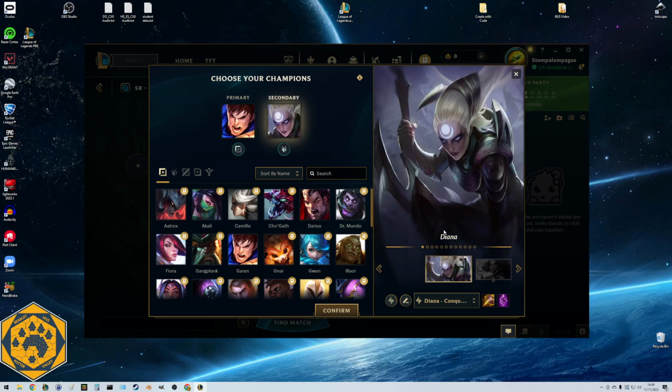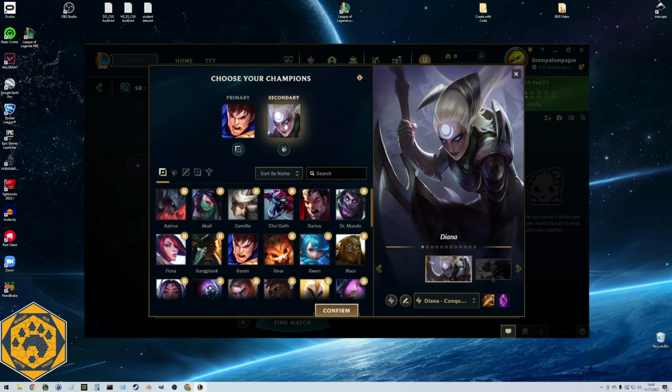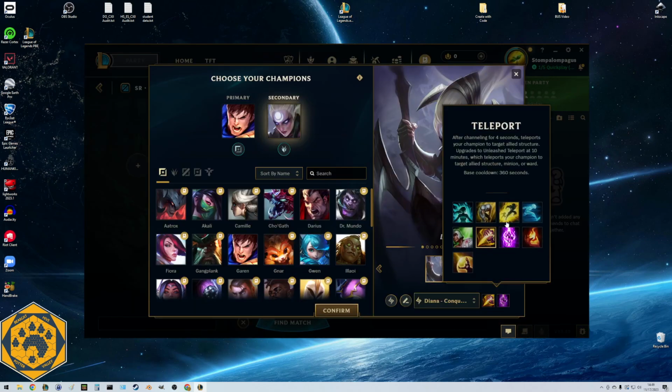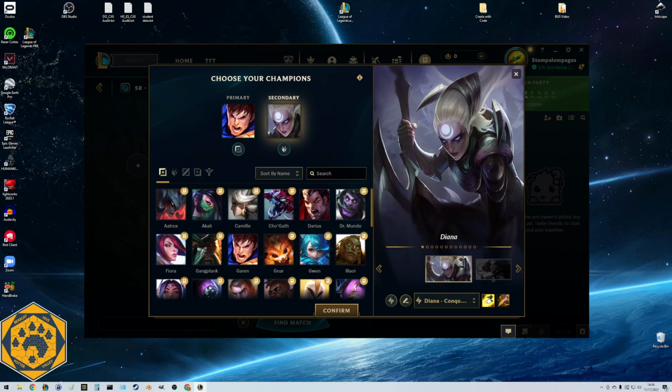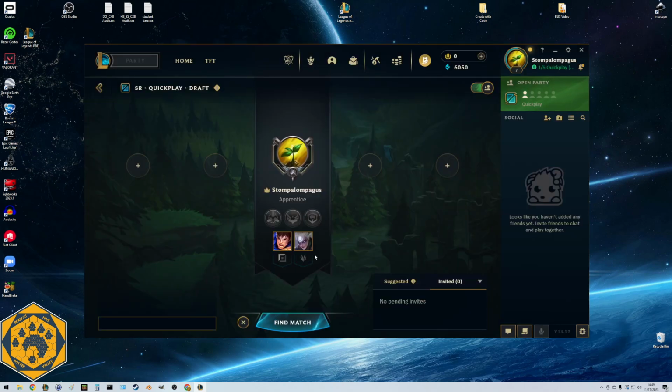Let's see what we got for Diana. We might just stay with Diana. So if we don't get Garen, that means we're gonna get another jungle Diana video. Man, I do not want teleport in the jungle. So all right, flash smite for our jungle side, and Garen again over here for top lane. Flash teleport. So that looks pretty good to me. We're going to confirm that.